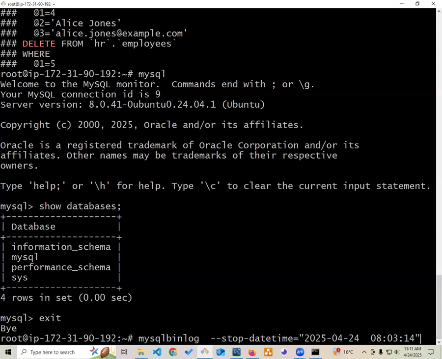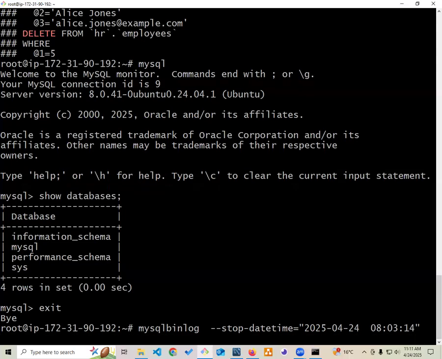Close that, space, and then you specify where the log is. It is in var lib mysql, binlog, just the binlog number 000003, like that.